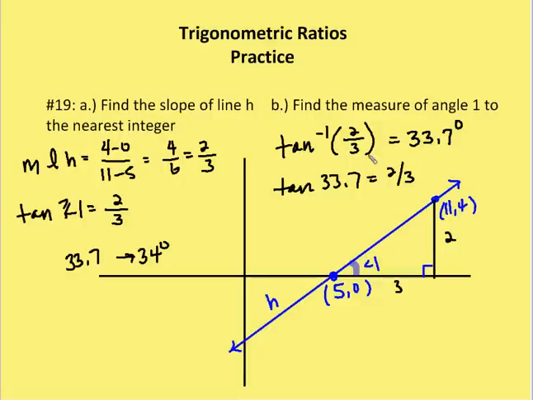So this is how inverse tangent works. Inverse tangent works when you have the side length relationship and you're trying to find out the angle measure. Otherwise, you're using tangent straight ahead. You find the tangent of a given angle measure and you find the side length relationship. All right, that's it for this set of problems for trigonometry and for the balance of the chapter.